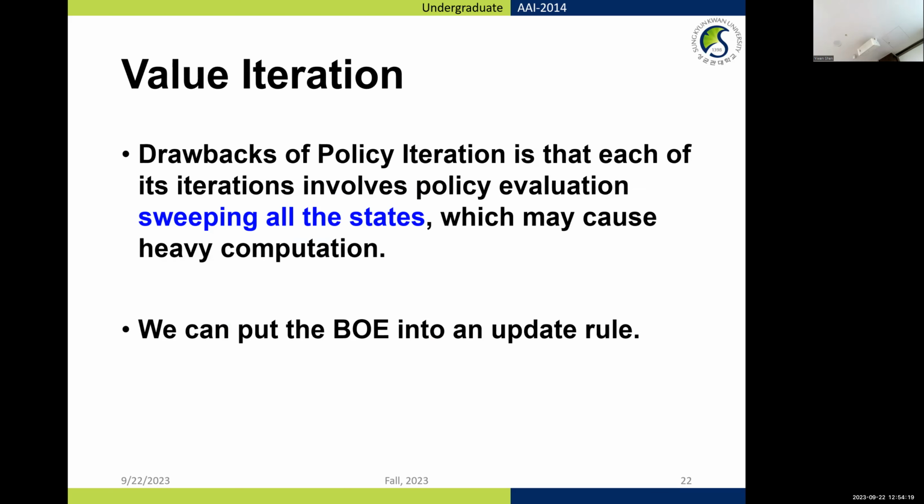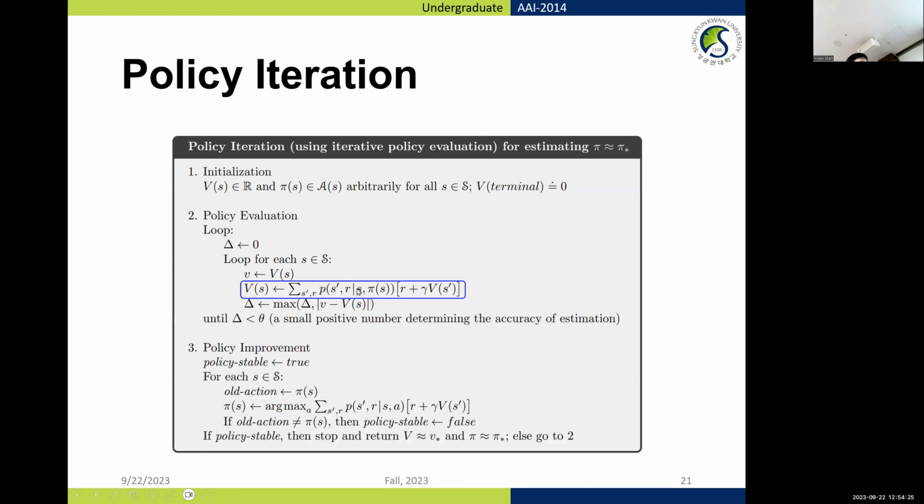Now we look at some drawbacks of policy iteration. As I mentioned, we use the Bellman equation, which is highlighted here, to update. That means we need to check, so you see the loop, every state of the target environment every time, right? Every state.